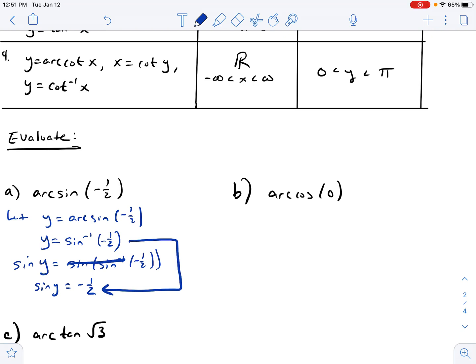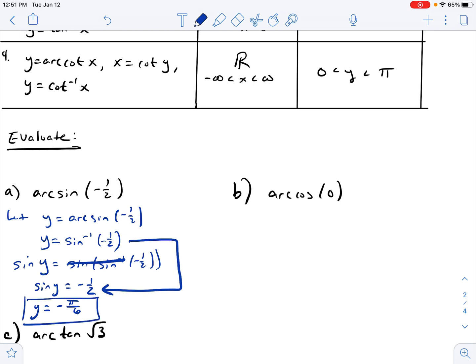And again, you really need to study up on your unit circle values, and know how to restrict your domain. The angle closest to 0, where sine is equal to -1/2, is at -pi/6. And that would be our answer here.